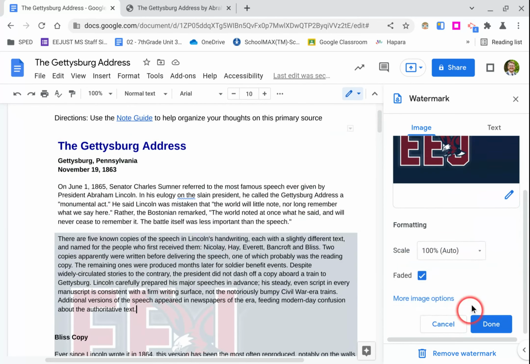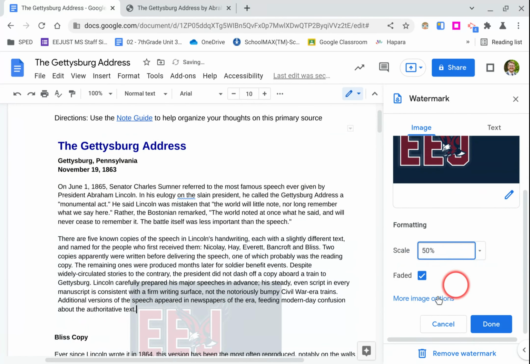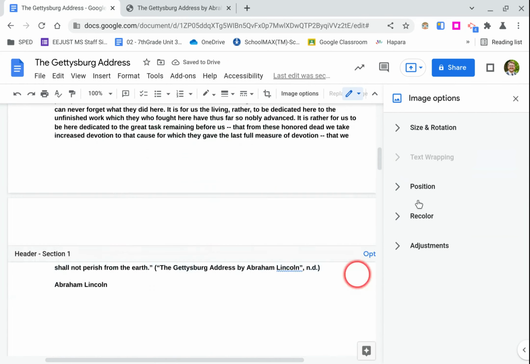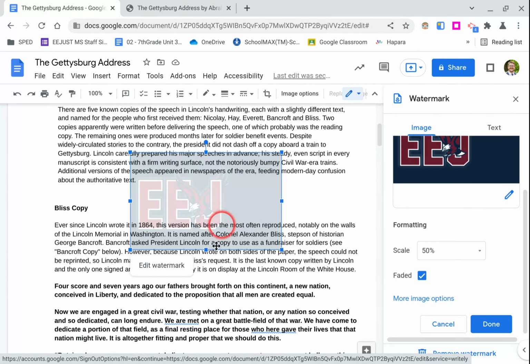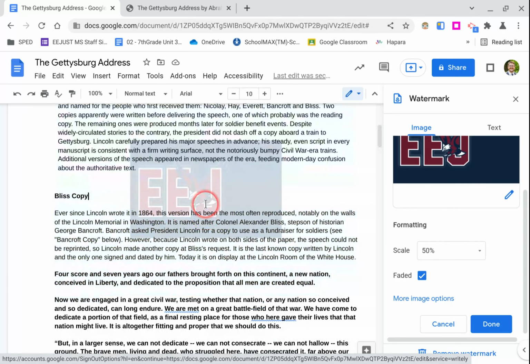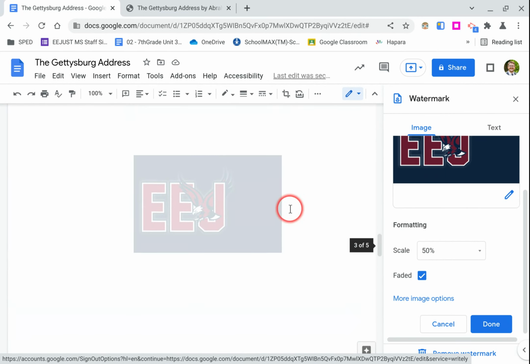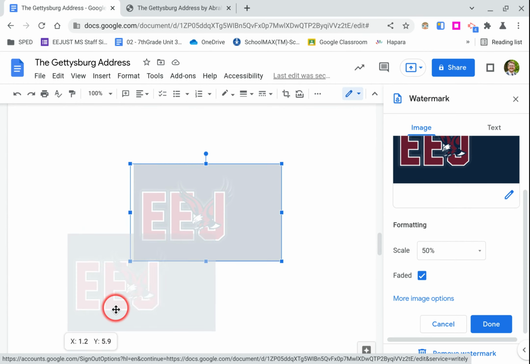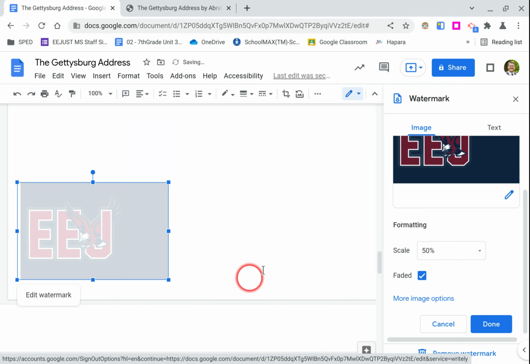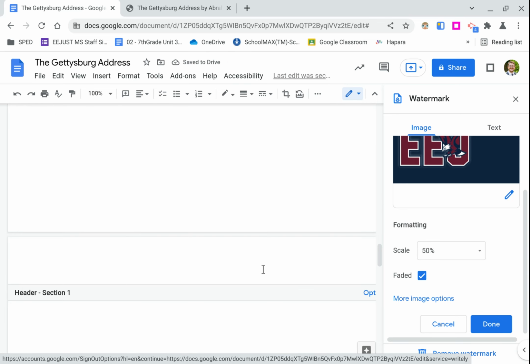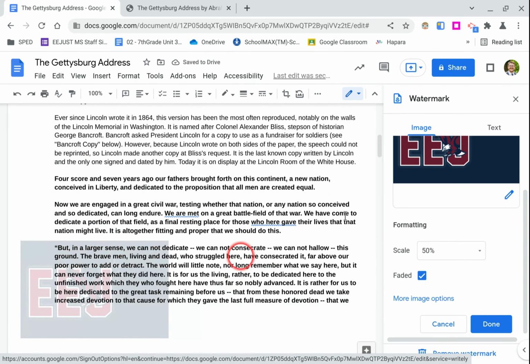And you can also go in and change the formatting and your image options as well to recolor and change that just like you would any image options. And you can also drag it to any part of the page once you select it. There you go. You can also treat it like any other image, but it's just going to stay back there behind everything. And it's going to be on every page. And you can drag it to the corner or wherever else you want your watermark to show up. Okay, and notice that it is going to do the same thing on all the other pages.